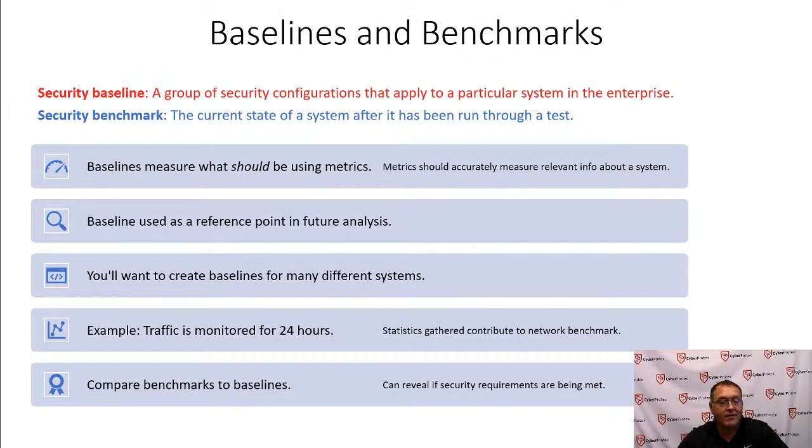So security baselines are typically configurations that we apply to our landscape. That can be either host-based or network-based, and throughout the enterprise, we manage that through change management. In addition to that are benchmarks, and those benchmarks are typically what we refer to as the current state of the system that can be run through any type of steps or tests that are out there.